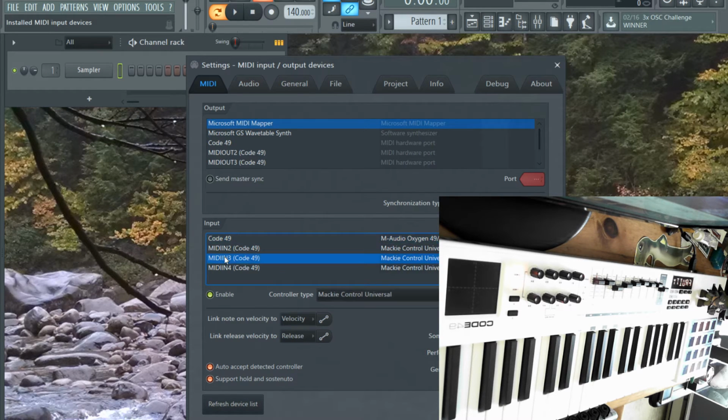You set the MIDI in 3 to port 1, and then code 49 to port 0. But I wouldn't even do that. Like I said in the first video, you really don't want to mess with the ports. If you enable what you need to and send the master sync to what you need to, then when you close Fruity Loops and open it back up, it basically auto-populates those ports for you. So if you're wondering about the ports, or maybe that's the problem, just let it do it for you and see if that works. And it did for me.